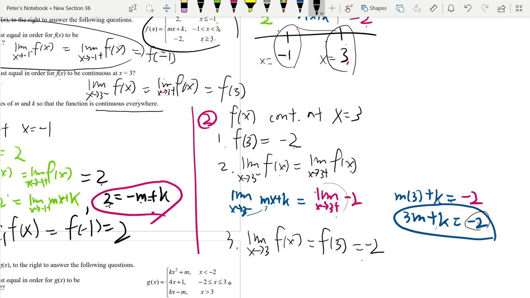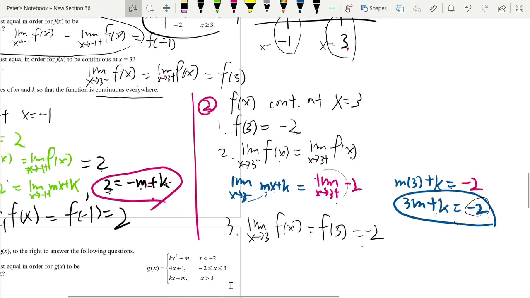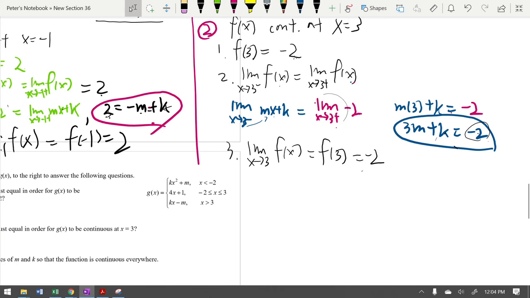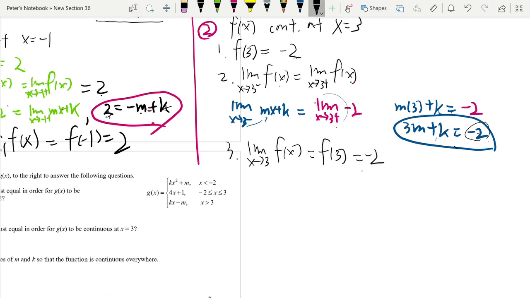So how are those 2 equations going to help us out to figure out the m and k? We already know m has to be -1 and k equals to 1 from our decimals. But how do we do this using the system of equations? Now we have -m plus k is equal to 2, right? And then you have 3m plus k is equal to -2, right? Then, I mean, you can do elimination, substitution and all that. So choose your cup of tea, I guess.